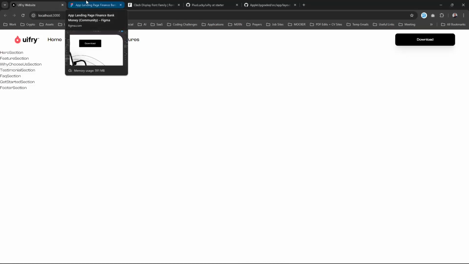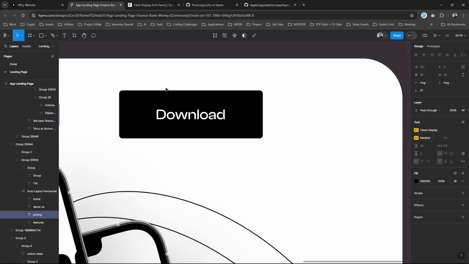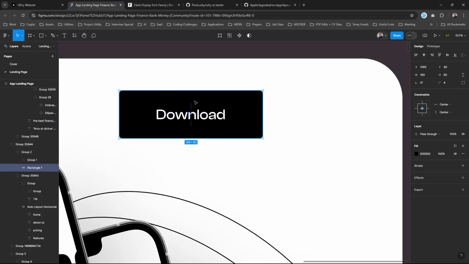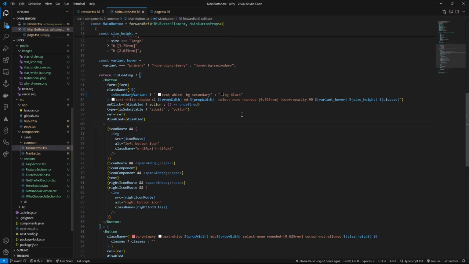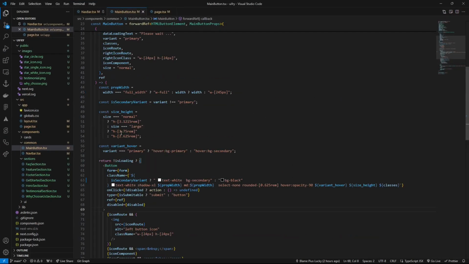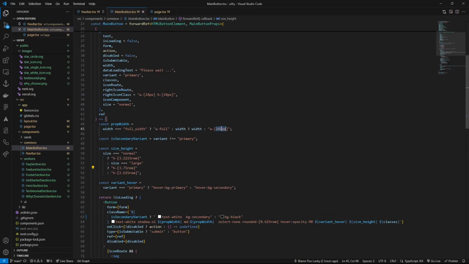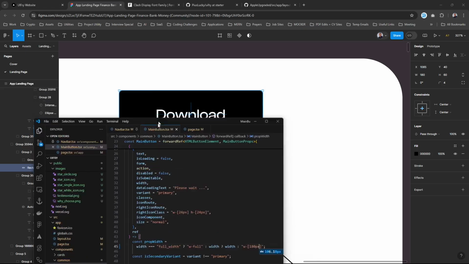So then it should be black now, and the width seems to be too much, and the width here is like 180 by default. So we're going to go through all the different sizes that we are having. So this is the height, we need the width 180 pixel.